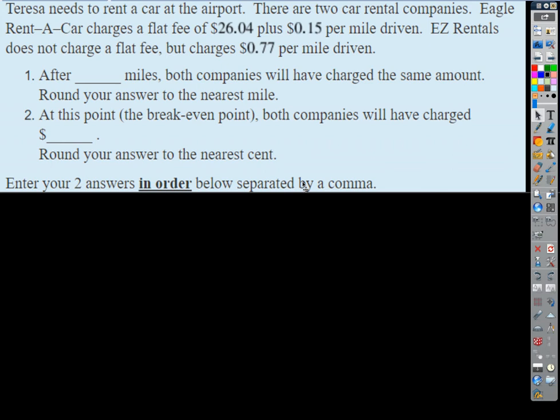All right. So you got to kind of think about this a little bit. You have to figure out what we are going to define the variables as being, right? Whenever we're going to solve a word problem, if it's an application, we have to define what we are going to call x and y. What's x represent? What's y represent? And then maybe how can we tie this information up here into some equations. Now, as you might guess, these are going to be linear equations. Take a second and think about this.